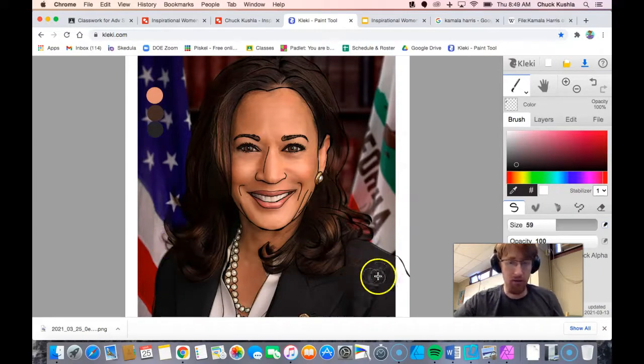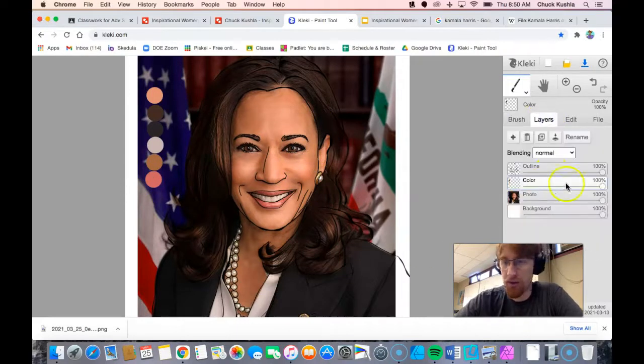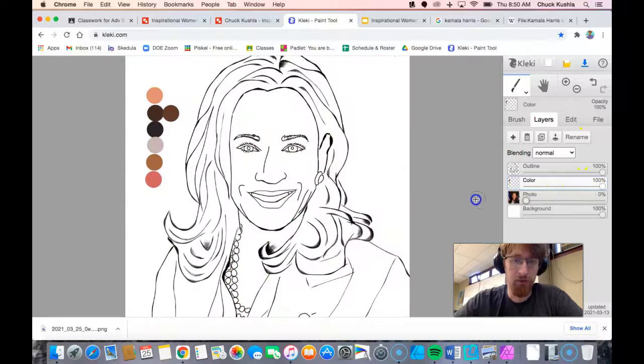for her suit blazer. Even though it's dark and light, I'm going to pick the lightest colors. Same thing with the hair, right? Her hair is kind of a light brown and dark brown. I want to pick the lighter one of those, and then maybe a little gold, and maybe a lipstick color. So now I will turn off, actually, you know what, let me get a brown for her eyes. I'm going to turn off the photo so I can see just the drawing that I'm working with.